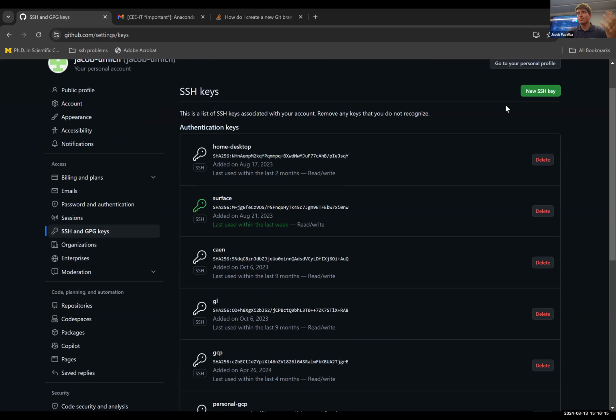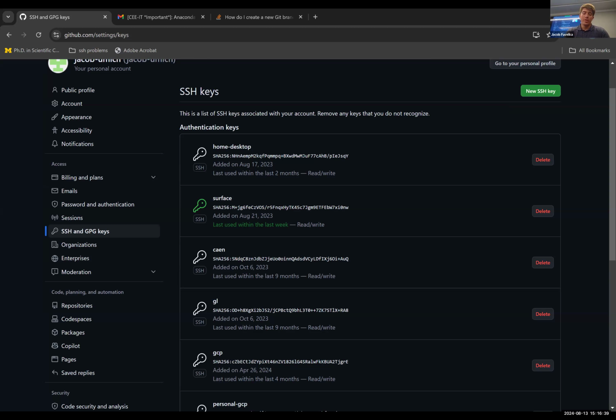Just like a quick poll. Do any of you guys have your SSH keys set up on your GitHub account? Awesome. Okay. I have one in here, but okay. Perfect. Yeah. Sounds good. Okay. How does everyone have Git installed?